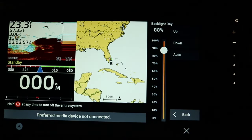If I hit my plus button, it's going to go by increments of 5. It's going to zoom in 5 feet. Now it's only showing me 55 feet left and right. If I hit it one more time, now it's 50 feet left and right. If I hit the minus button, it's going to bring me back out to my 60 feet. And I can keep going like this in 5-foot increments to however wide that you want to display it.